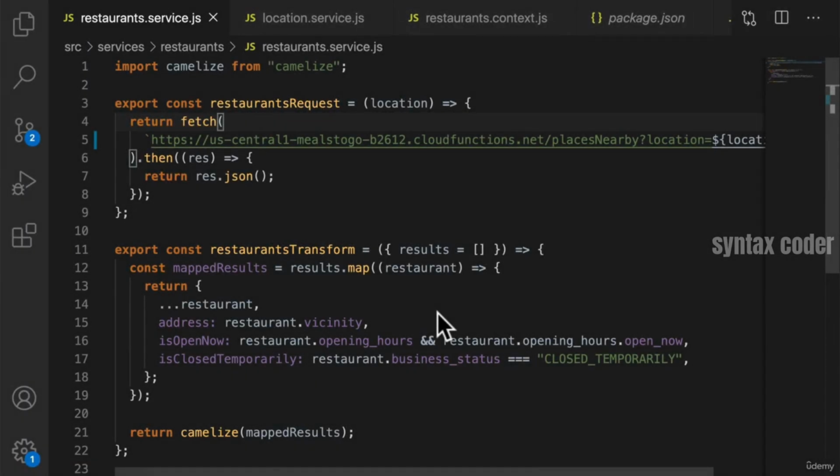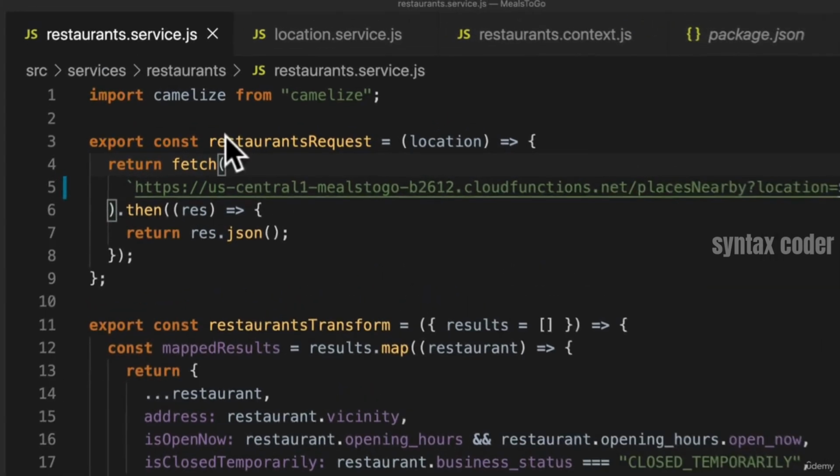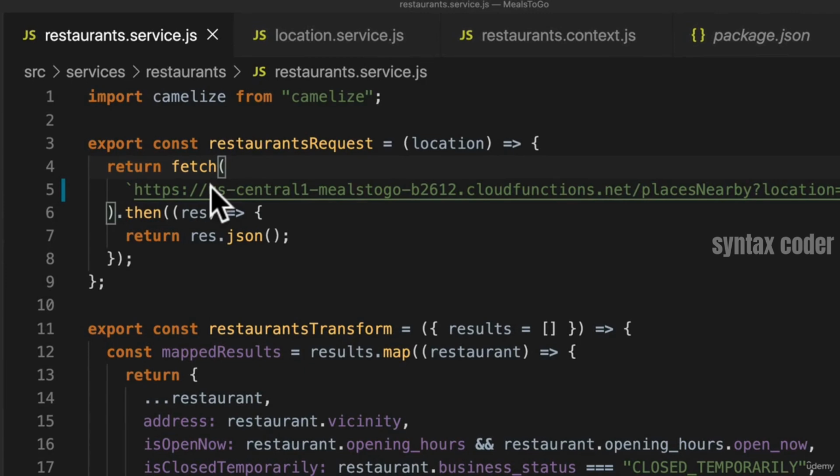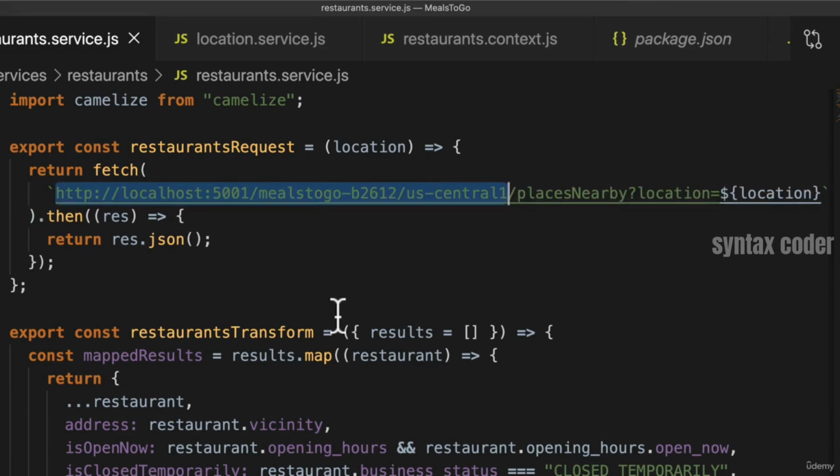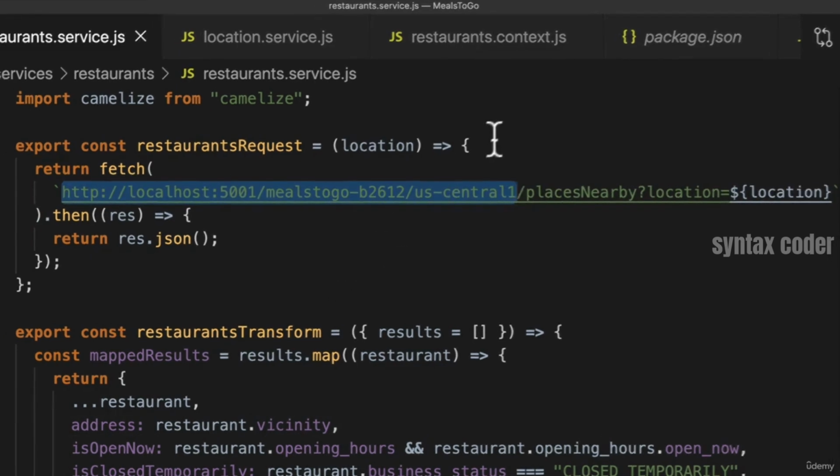Now that we're able to deploy our Firebase functions, nothing's stopping us from shooting for the moon. But we need to set up our code base for scale. Now, first off, as you can see here, the URL that we used before changed, right? The suffix behind here stayed the same, but the URL had to change because we went to a live instance. Now, how do we set this up so we can swap out between both? Well, that's a good question because we want to be able to use both, right?